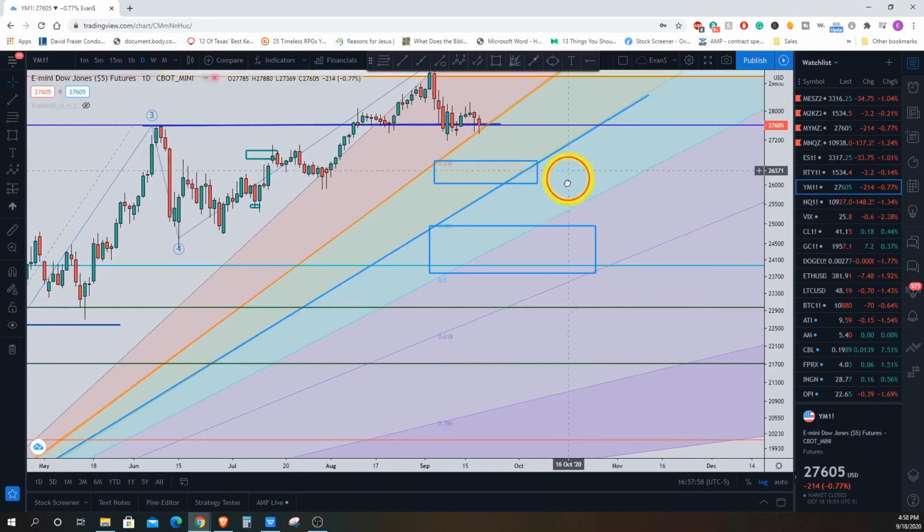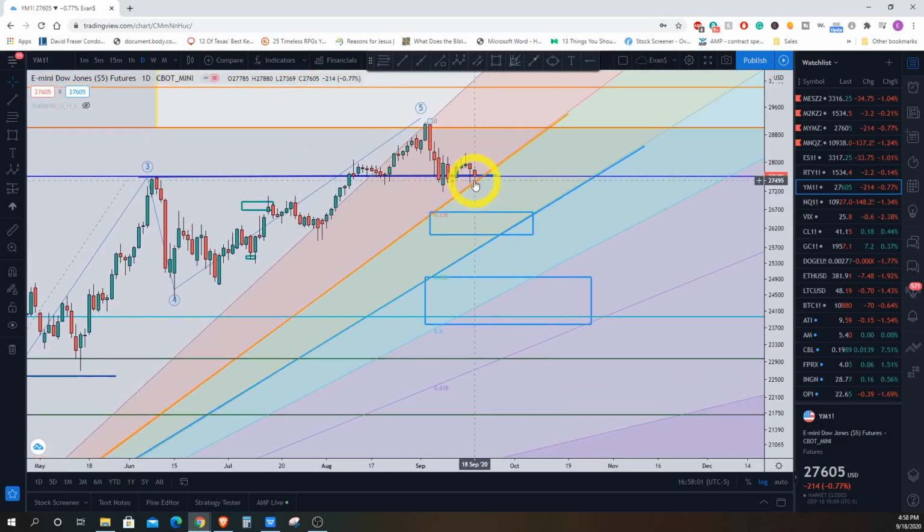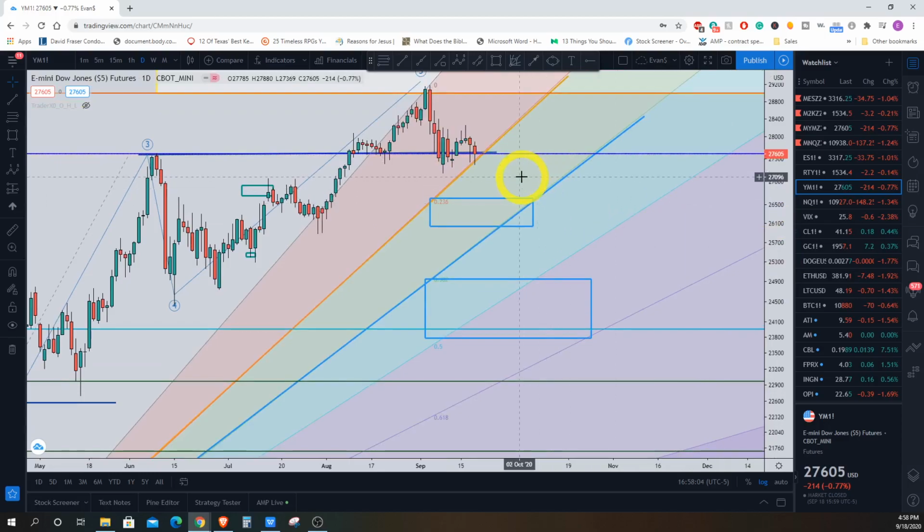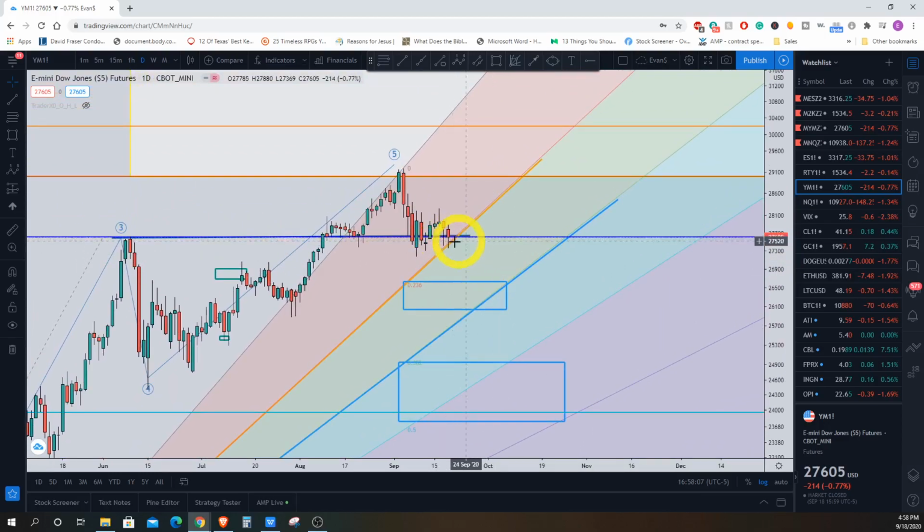So definitely looking for more downside eventually coming up in the Dow. The only way I don't think we get there is if price, let's draw, where's the arrow that I have? Is if price in the next day or two when the market opens, just shoots back up, creates a new high up here, and then we'd be redrawing those lines again. So chances are it's going to eventually, sooner than later, close below this, and then this is a target area we're going to look for around 26,650-ish, something like that, 26,650 for that one right there.